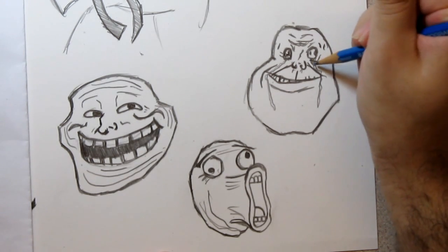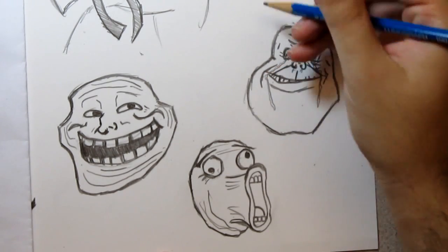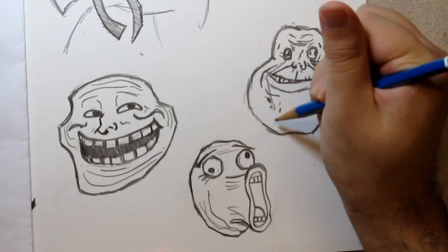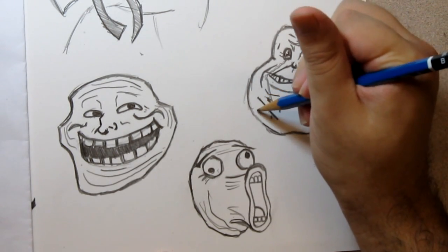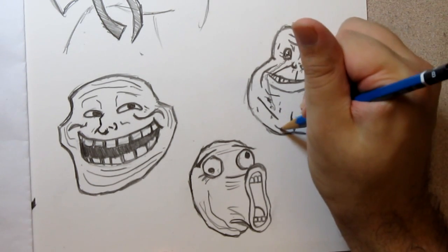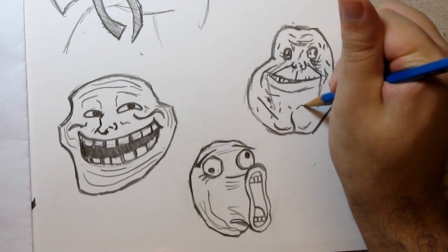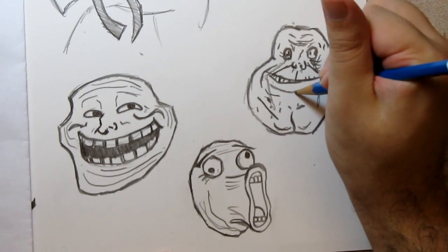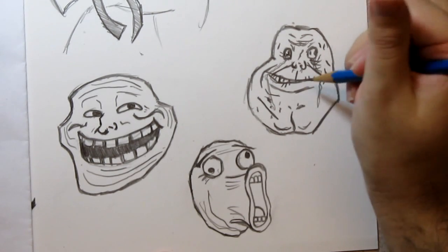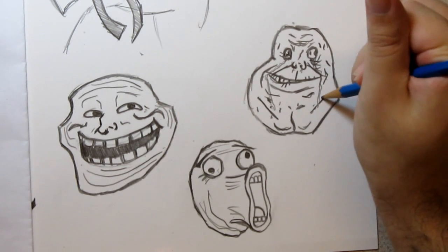And just lots of creases is pretty much all you gotta do. See, I'm just making little lines and a couple of dots here and there. Basically, the chin though, you want to make sure you capture that chin. Kind of wavy. That's pretty much how you draw these Mimi. Mimi, I'm not sure how to pronounce it. That's how you pretty much draw them.